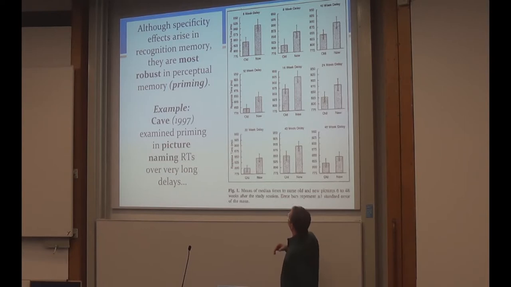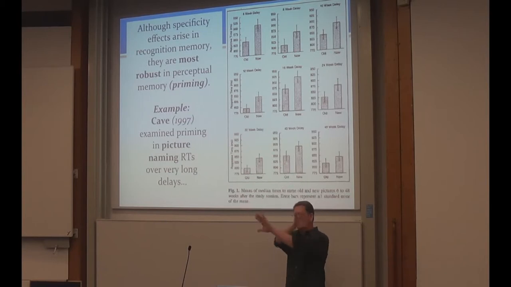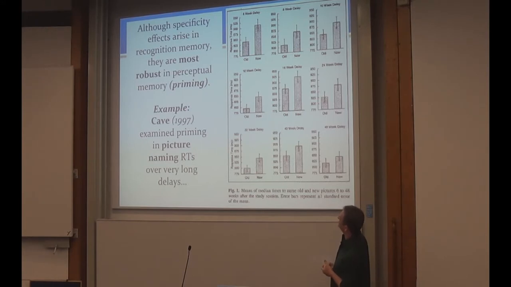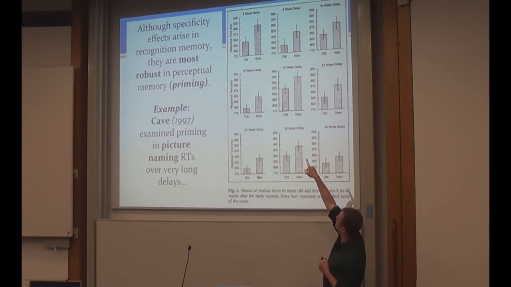And it's impossible to read this graph, and it's a terrible representation. But what you see here are reaction times for naming pictures that are old on the left in every panel, or new on the right. And of course, before you ask, it's flipped so that the pictures that are old for some people are new for others, so it's all nicely counterbalanced. What's hard to see, but most important, is that it goes from a 6-week delay in the upper left-hand corner. That's every one of these panels is a different group of subjects. After 6 weeks, you get a robust priming effect, old versus new. 8 weeks, 10 weeks, 12 weeks, all the way up to 48 weeks.